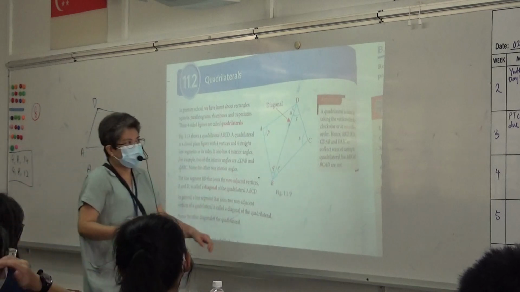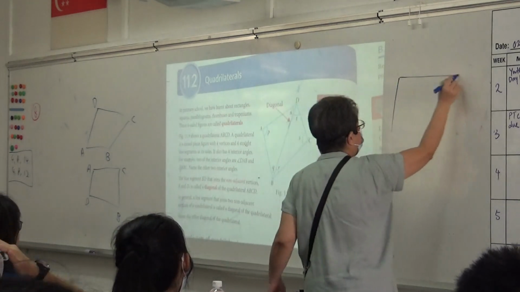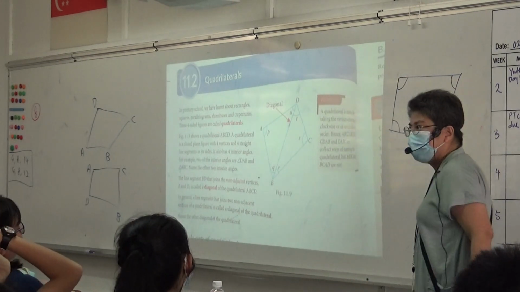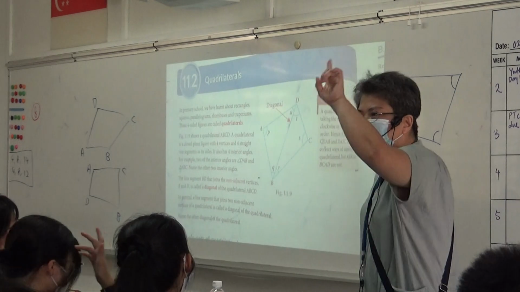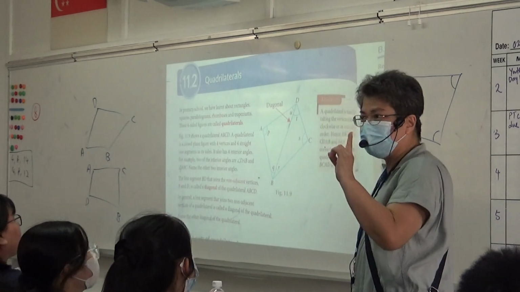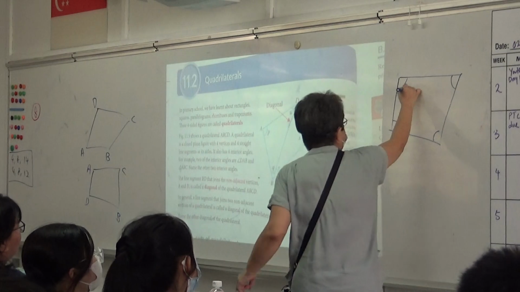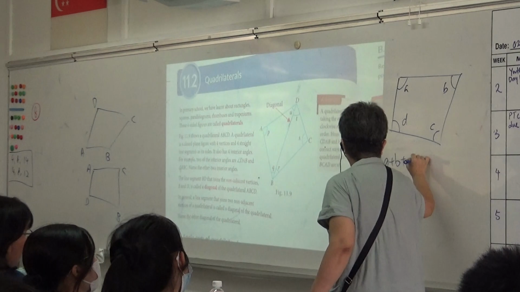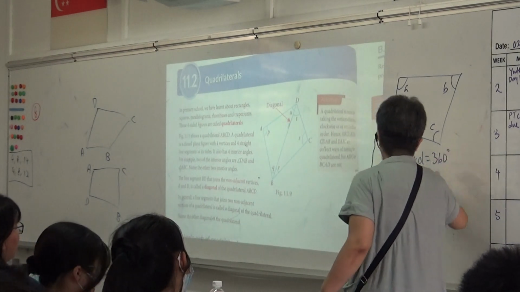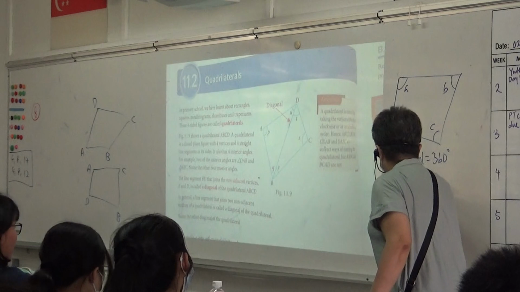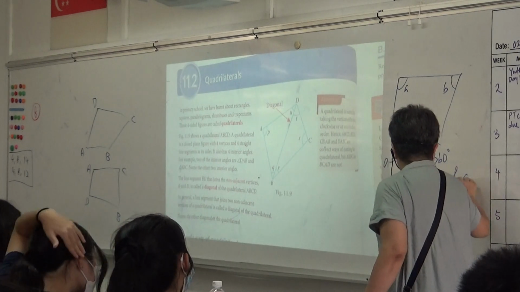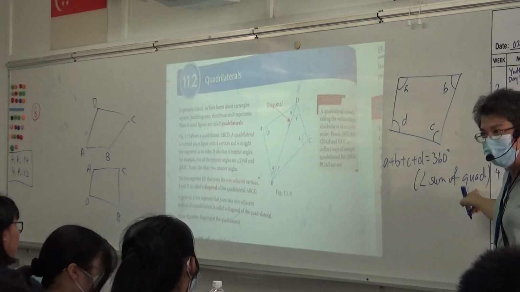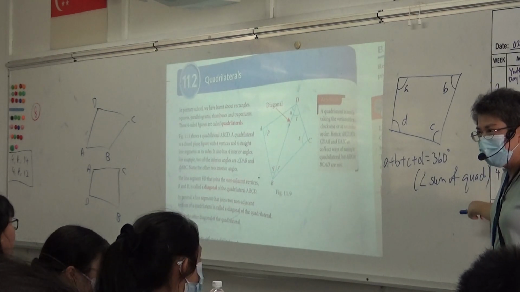Now, if I have a quadrilateral, there's also one thing that I need to take note. All these are the angles, correct? When I know for a quadrilateral, the angles add up to what? 360. Okay? So, do you agree that angle A plus angle B plus angle C plus angle D is 360 degrees? Now, this is called angle sum of quadrilateral. No need to spell out. Just quad will do. Can you take down this short form? Angle sum of quad.